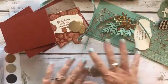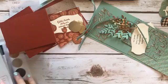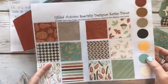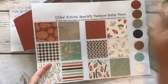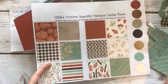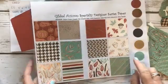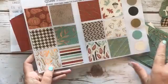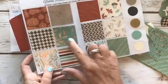So let's get started. I have two different papers I've chosen, but both papers are from the Gilded Autumn Specialty Designer Series paper. I've used this one for this little pumpkin, and we're going to use this one for the Cajun Craze card we're making, and these two for the other mint macaron card that we're making.